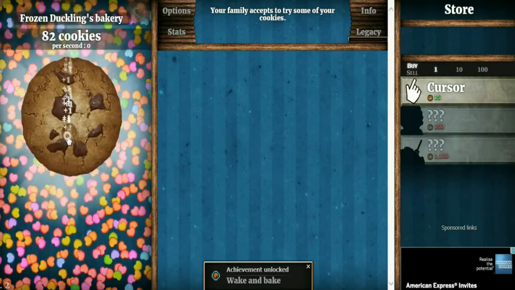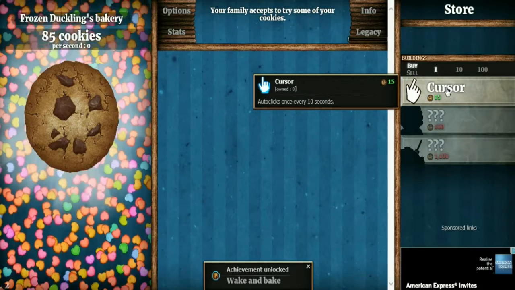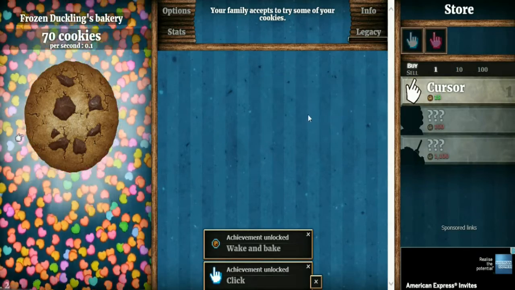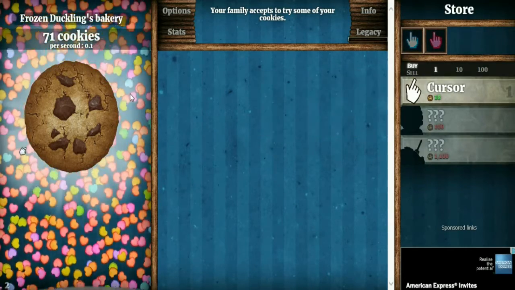Well, what do we do when we've got, what is this? We could buy a cursor. Auto clicks every 10 seconds. Do we have 15? Where's our credits? Where am I looking? What are we doing? We buy one of those. Okay, we have achievements now. So every 10 seconds we'll get a cookie.